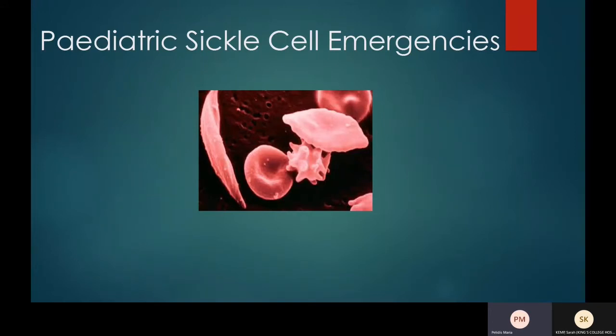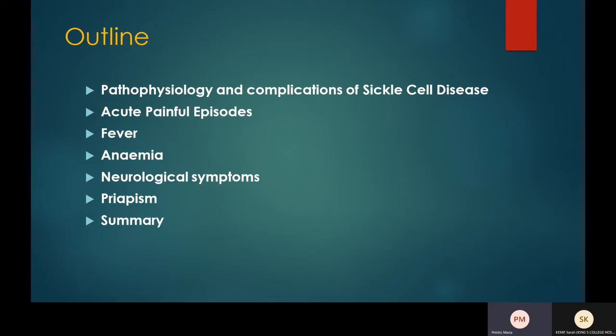This presentation, Pediatric Sickle Cell Emergencies, is for healthcare providers who evaluate children with sickle cell in the emergency room to allow for prompt, thorough, and appropriate assessment and management. Over the next 30 minutes, I will briefly review pathophysiology and some of the complications of sickle cell disease, the management of acute painful episodes, fever, anemia, neurological symptoms, priapism, and end with a brief summary.